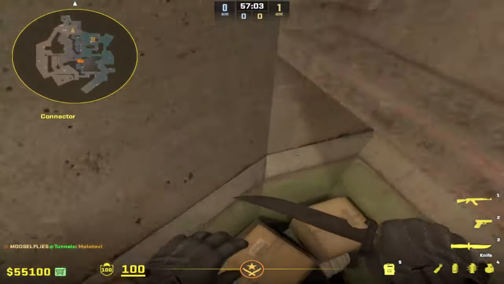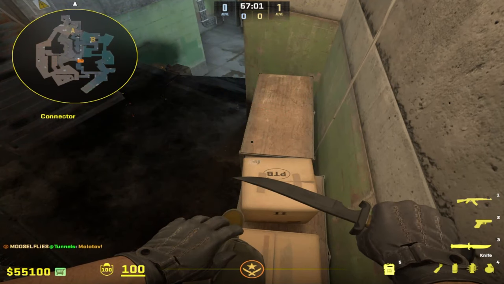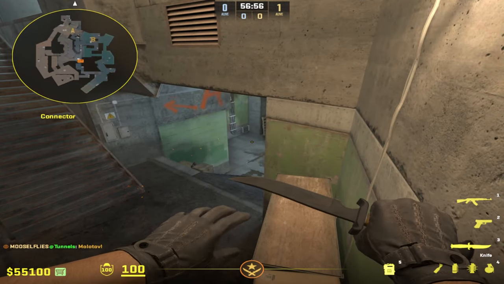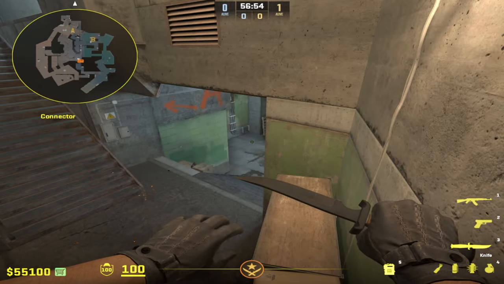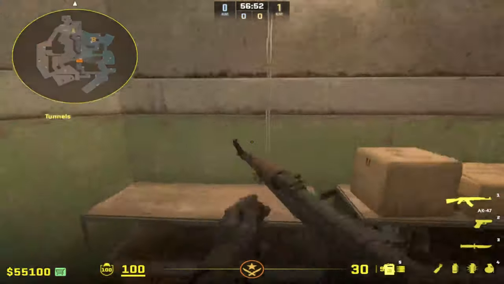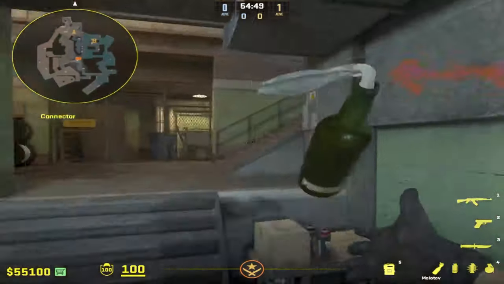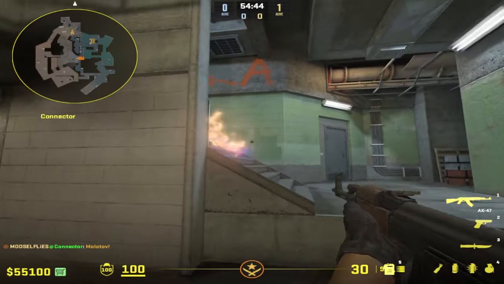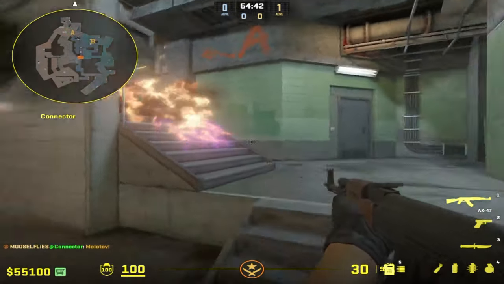And the only angle that the CTs can be playing occasionally with this Molotov is going to be up here. Sometimes it'll spread and actually hit them, other times it won't. So you want to keep in mind that they could be at this angle. So once you've thrown that second Molotov that lands on the platform up here, you're able to freely peek these angles and take these fights, knowing that no one can be swinging off the stairs.